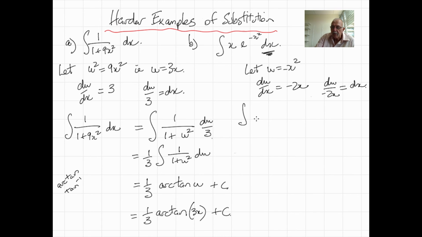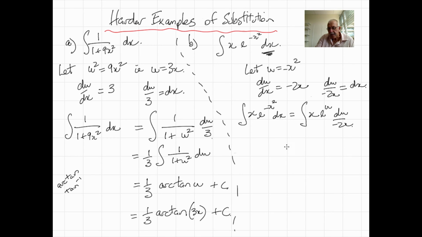So our original question was, so we better just do a little bit of a dotted line down here. So our integral of x e to the minus x squared dx will be the integral. Now we'll leave that x as it is. This minus x squared will be just u, so that'll be e to the u. And then instead of that dx, we're going to write du over minus 2x.